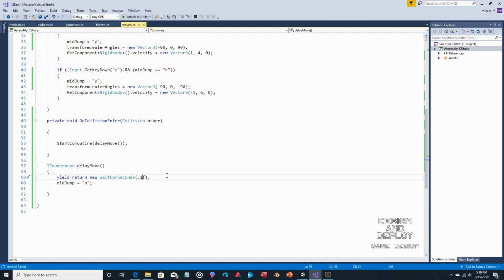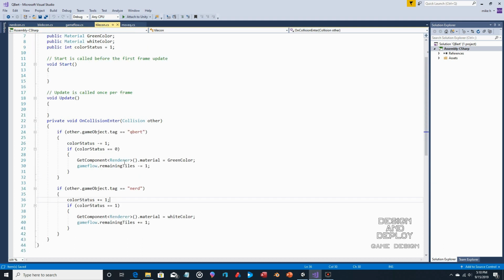You can no longer double, triple, quadruple jump and break the game. You can now only jump once you've landed. Okay, so that was the first thing. The next thing is what we just observed, and that is we need to control the value for the tiles, and that's pretty easy. So right now we have constants. We'll keep using constants. We'll eventually change these to variables.